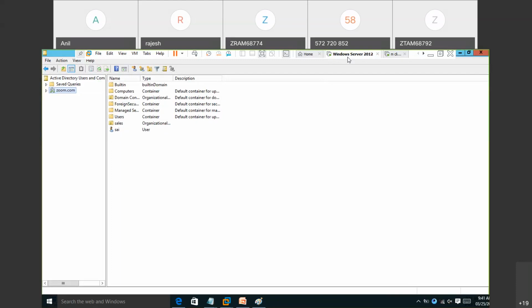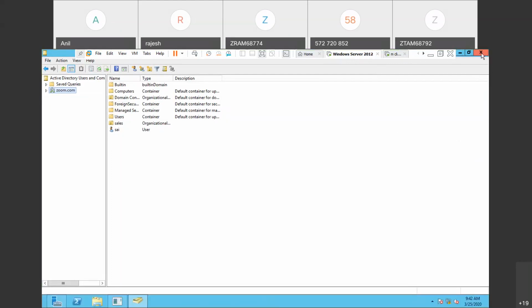So now I will give them the permission. Which permission? Allow log on locally. On the DC, if any user needs to log in, the administrator has to give them the allow log on locally permission. How to do it? We have done it already once, now I'll repeat it. Without giving any delegation control, I'm giving them the permission to log into the DC machine. Are you following what I'm trying to do, everyone?